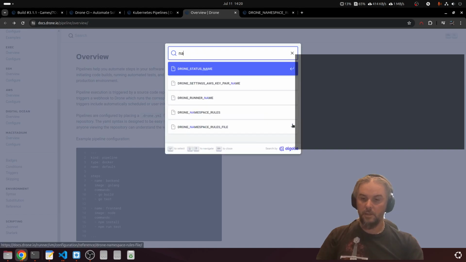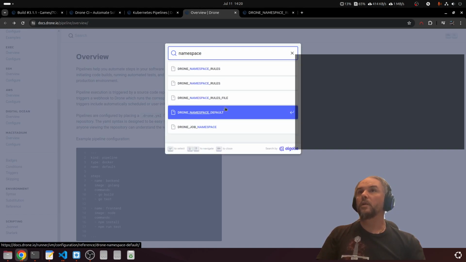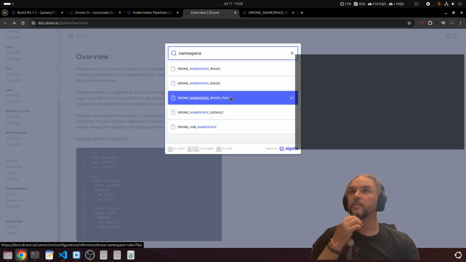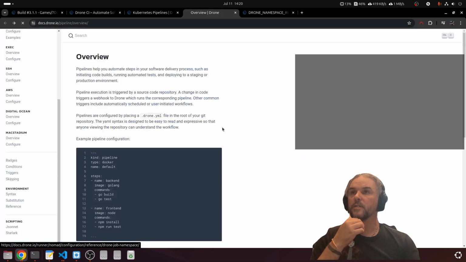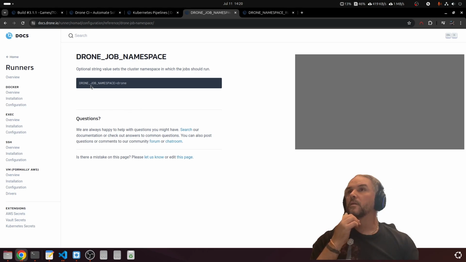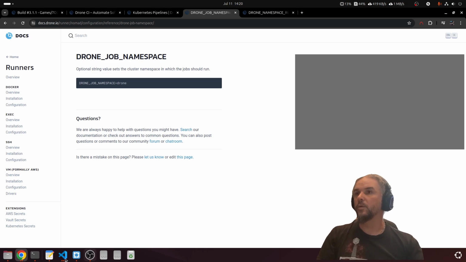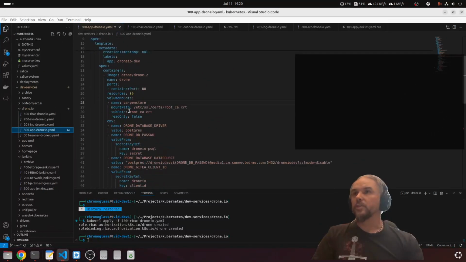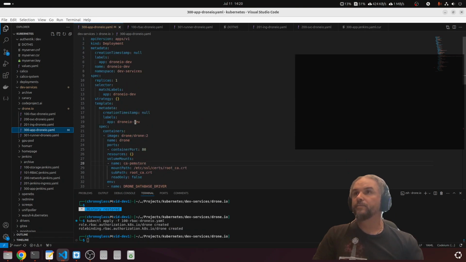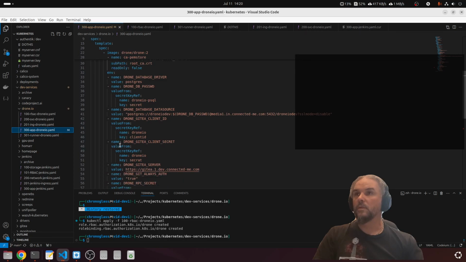Let's see. What else? Drone namespace. Rules file drones namespace. Job namespace. Optional string value sets the cluster namespace in which jobs should run. I mean, that looks like what we need. This is a top level change, so image.